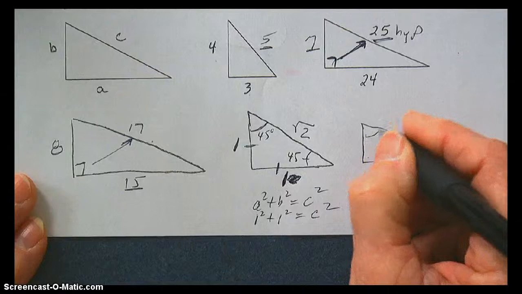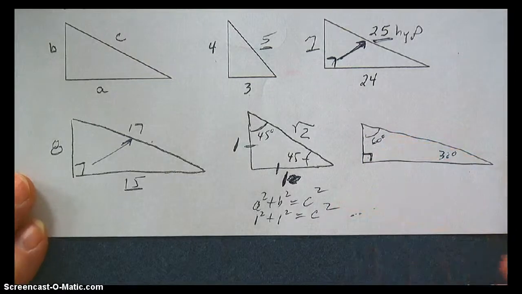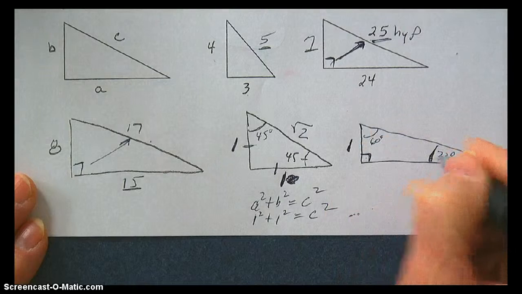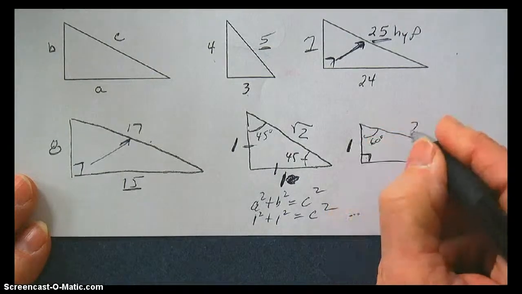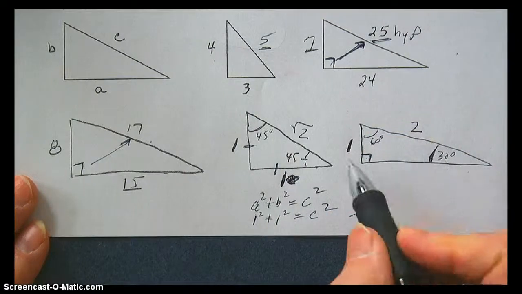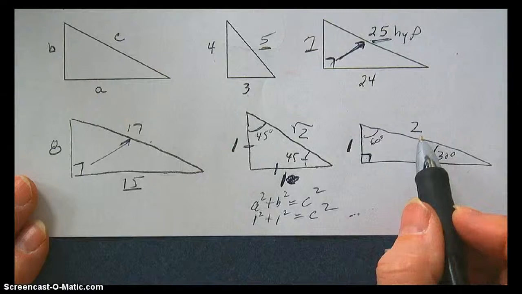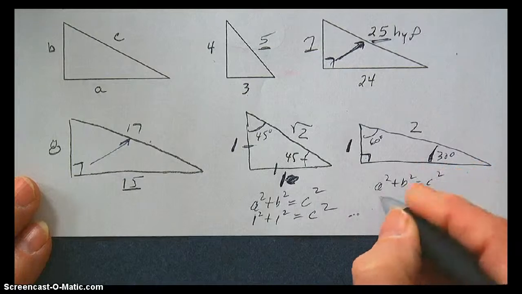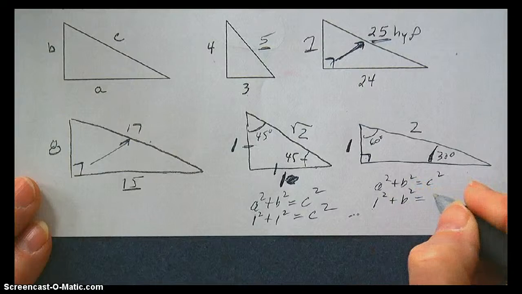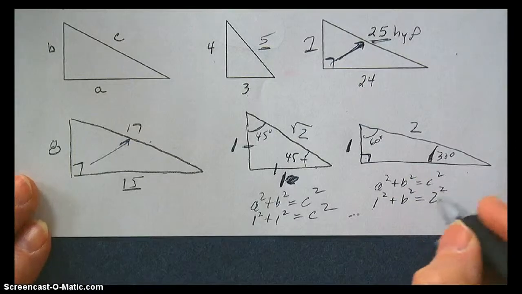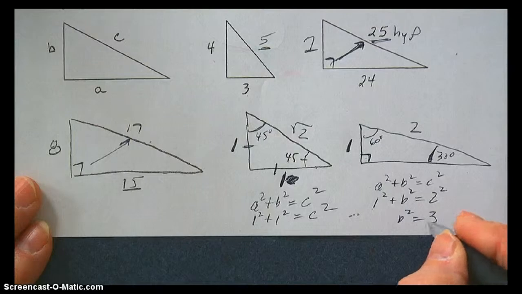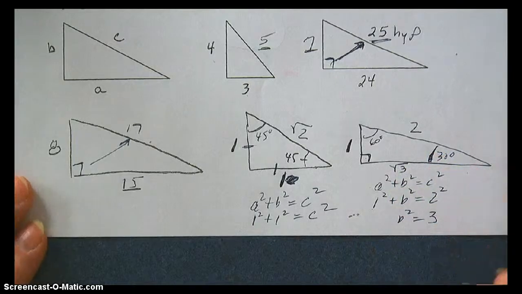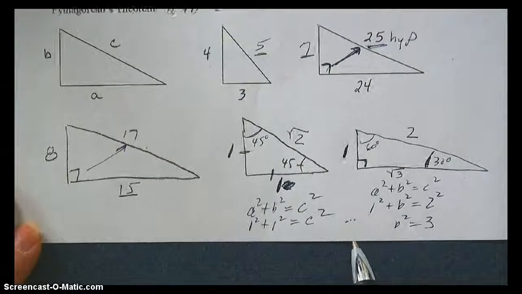The other ratio that's popular is a 30-60-90 triangle. In a 30-60-90 triangle, if we have a 30-degree angle, the side opposite the 30 degrees is the smallest, and the hypotenuse is always twice that value. So if this were 10, this would be 20. If this is 5, this would be 10. The ratio is always 1 to 2. And then the third leg, again, let's use Pythagorean's theorem, a squared plus b squared equals c squared, where a is 1 squared, b we don't know, and c squared is 2 squared, or 4. So we have b squared equals 4 minus 1, which is 3. So the ratio of this third leg would be the square root of 3. So these are some special Pythagorean triples, ratios, and these are the ones that show up on the ACT.